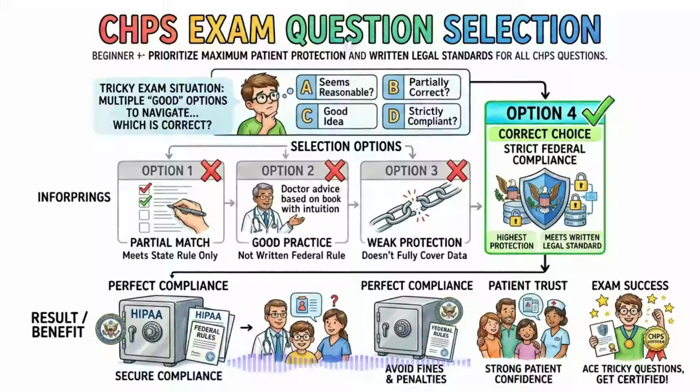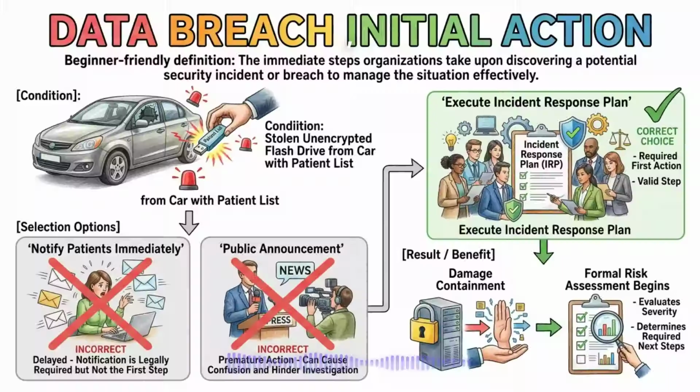Exam questions frequently ask you to choose the best or most appropriate answer among several options that all seem partially correct. Often, multiple choices will look like good ideas, but only one option strictly aligns with the federal requirements. When faced with these tricky questions, always go back to the fundamental goals of the privacy and security rules. Choose the answer that provides the highest level of patient protection and complies perfectly with the written legal standard.